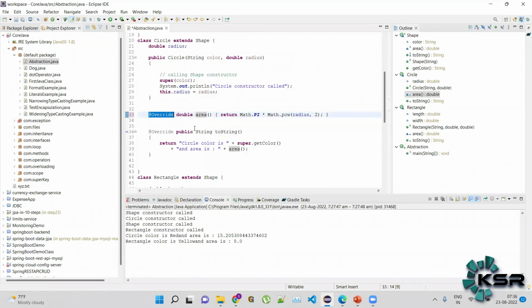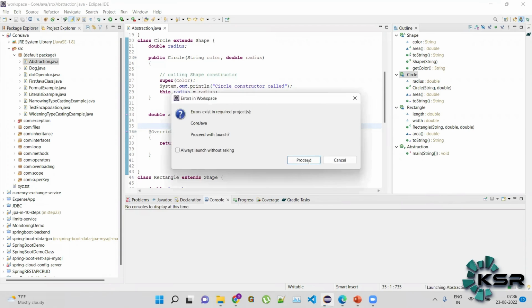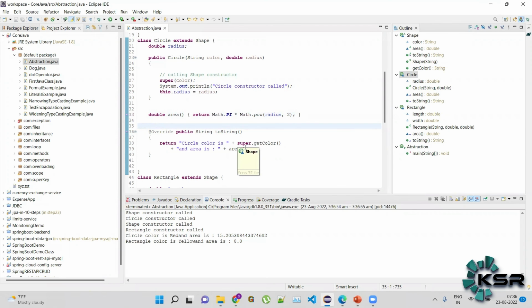It is a new concept we came across, @Override. Even if you are not defining it, that is okay, but we are telling it is overriding. Even if you compile it, it will work. It doesn't matter, just for our reference, let it be.